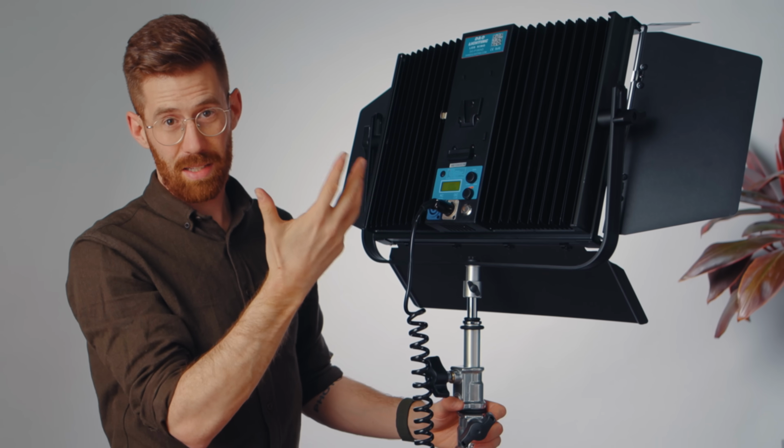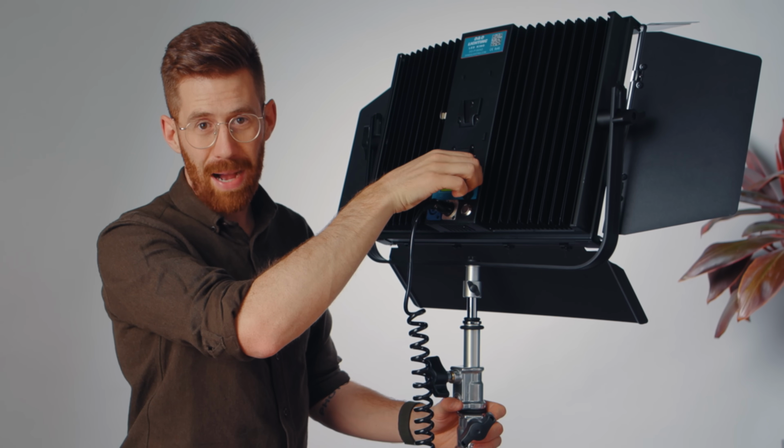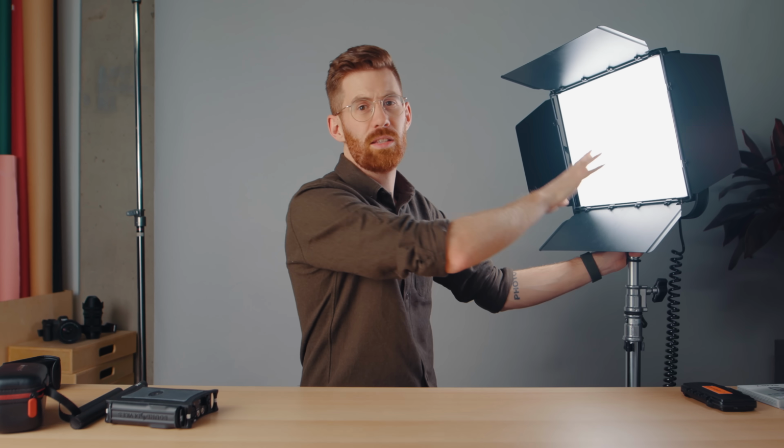When you crank it, it's got a lot of output, but it is also bicolor. And if we spin it around, let's dial that in a little. You can see that it's already softened. There's like a panel over the LEDs here, so you don't get that little speckling that can happen sometimes from panels. Usually, I like COB lighting, meaning a single source, but the diffusion here works pretty well. So as a backlight, I don't feel like I need any modifiers, or I can just put a single piece of diffusion in front of it and it's super soft.